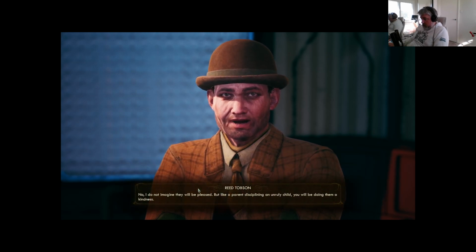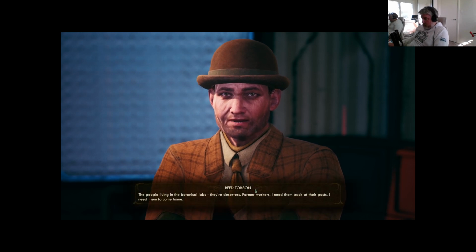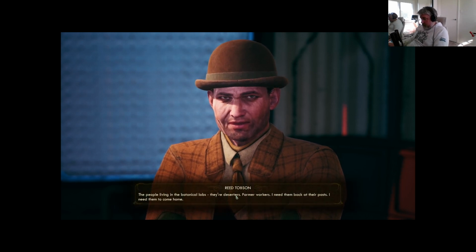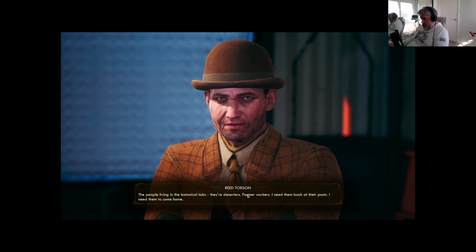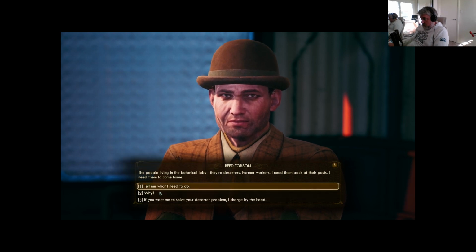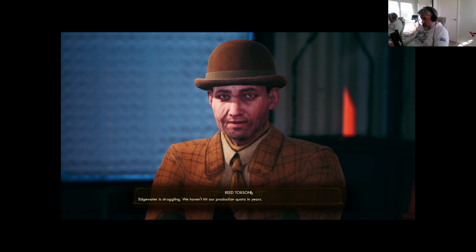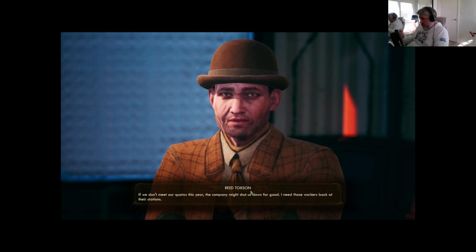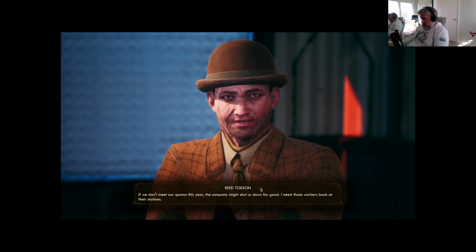No, I do not imagine they will be pleased. But like a parent disciplining an unruly child, you will be doing them a kindness. The people living in the botanical labs, they're deserters, former workers. I need them back at their posts. I need them to come home. Edgewater is struggling. We haven't hit our production quota in years. If we don't meet our quotas this year, the company might shut us down for good. I need those workers back at their stations.